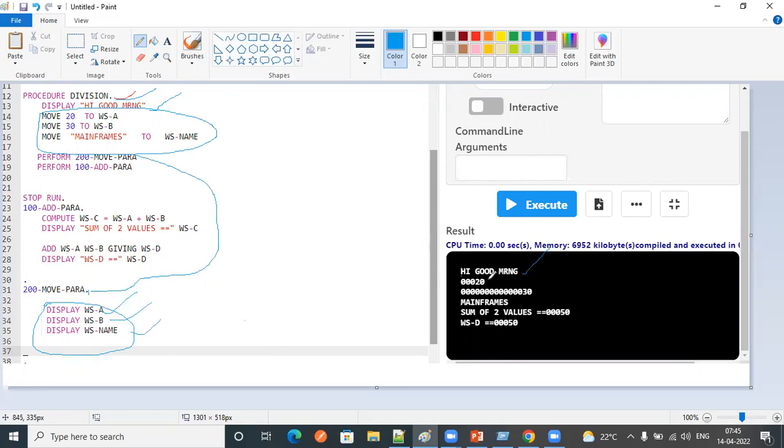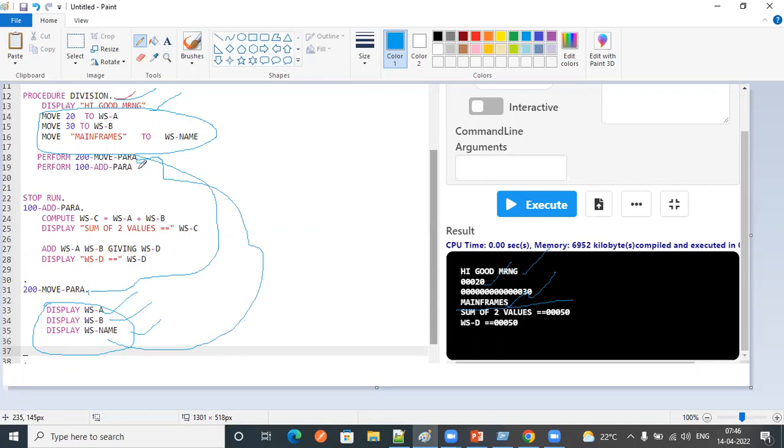A contains 20, B contains 30, and name contains mainframes. Okay, up to this part it is clear. It is executed. Again, it will go back to this paragraph.